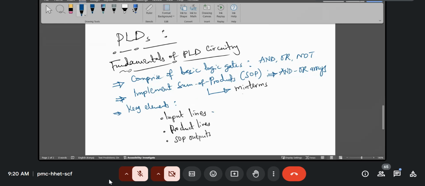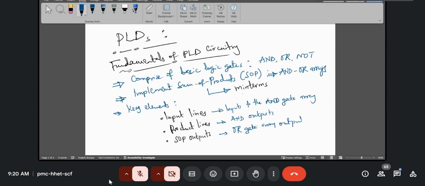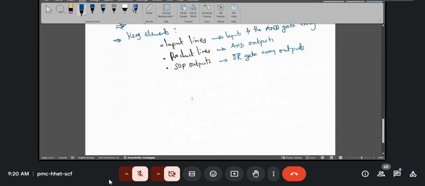The input lines are the inputs to the AND gate array, whereas the product lines are the outputs of those AND gate arrays, and our SOPs are the outputs of our OR gate array. So a basic or fundamental PLD circuit is as shown.